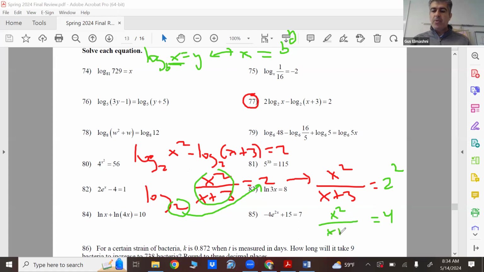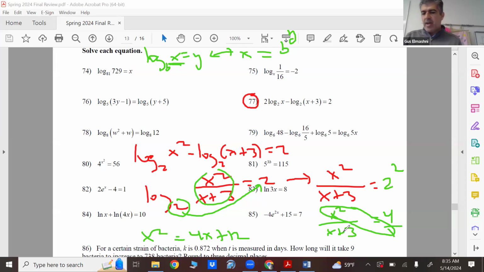Now this becomes a rational equation. So there's still yet more steps. I'll multiply both sides by x plus 3, right? So you have 4x plus 12. Does that make sense what I just did? I cross multiplied. Because think about it, 4 is 4 over 1. Cross multiplying just means you multiply both sides by something, which is fair treatment, right? If you do the same thing to each side, that's all good. In this case, I multiply both sides by x plus 3, but I also multiply this one here to the x squared.